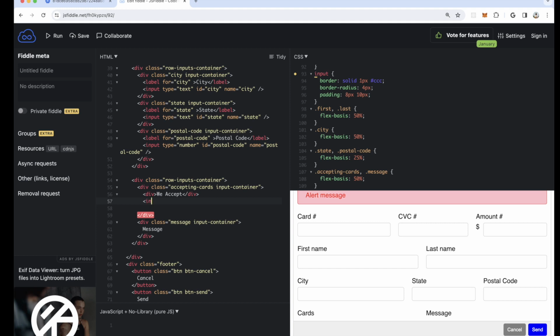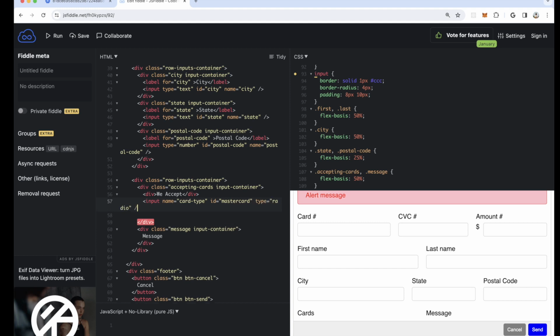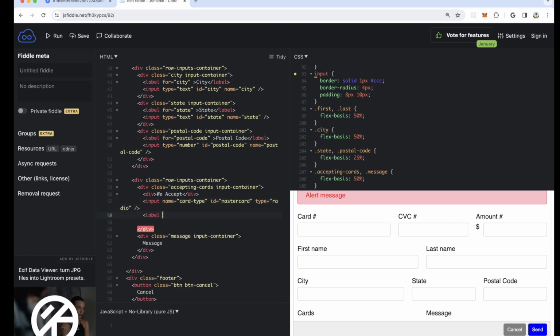Oh, we're going to have the radio button first. Let's call it card type, and this will be the first one, MasterCard. Type radio, right? So we have the input, and then we put the label after that. For, in this case, will be MasterCard. Remember, the for property references the ID of the input.